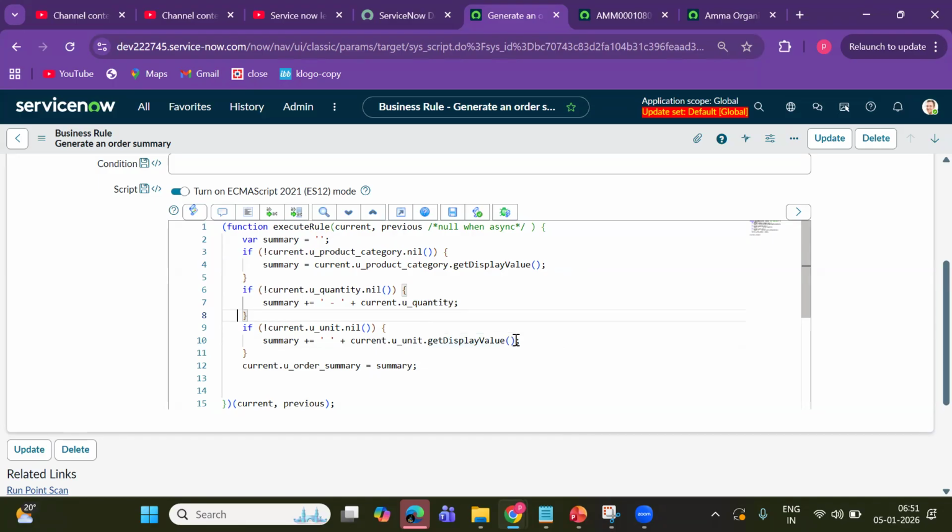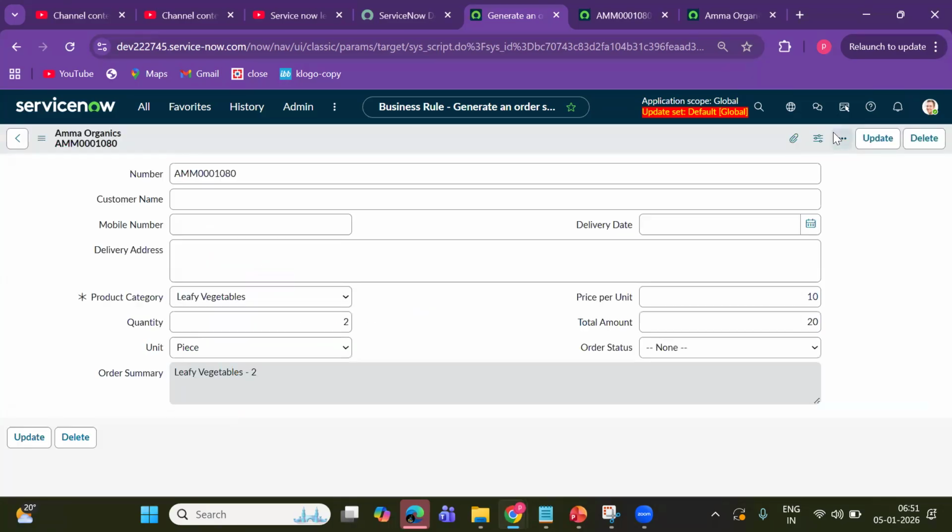I will remove the get display value. We'll check once. Then I will update. And then I will check.